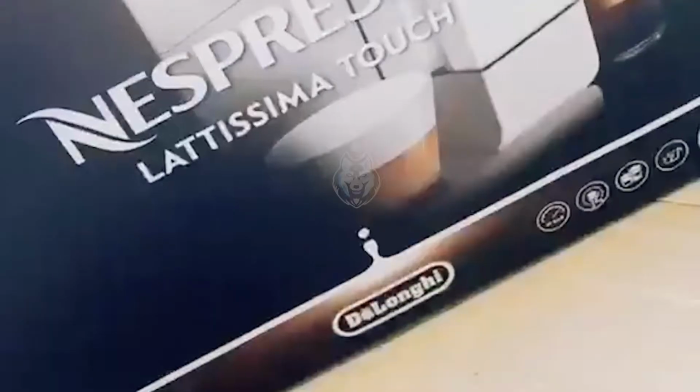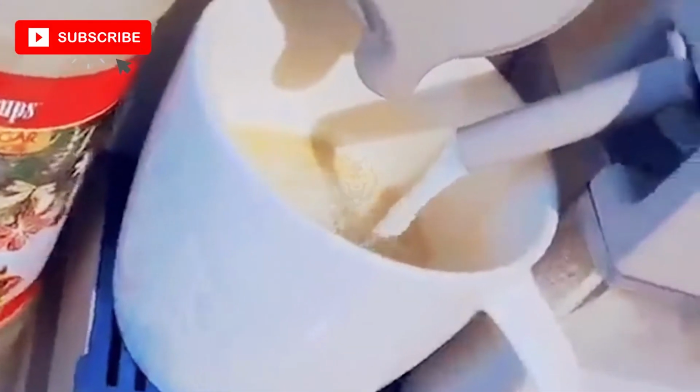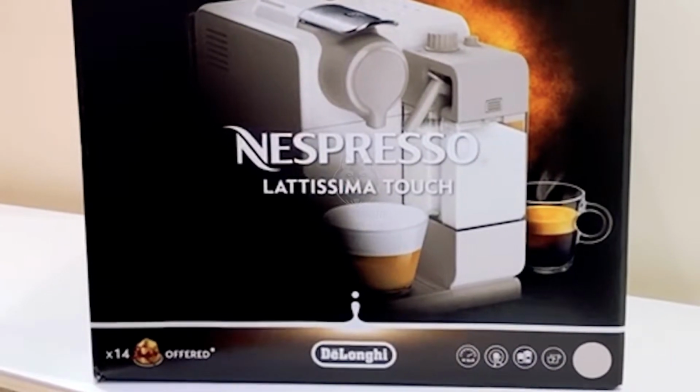The Nespresso Lattissima Touch offers exceptional convenience, allowing you to enjoy the pleasure of many excellent coffee and milk recipes at the simple touch of a button. Just when you thought you couldn't add any more recipes to your repertoire with Lattissima Touch, they're essentially at your fingertips. Espresso, cappuccino, latte macchiato.